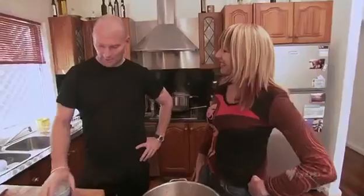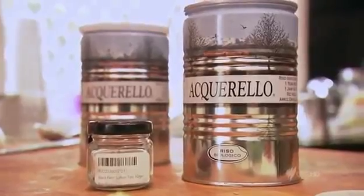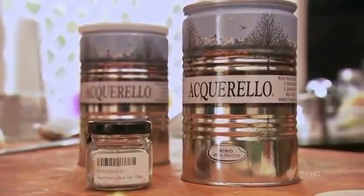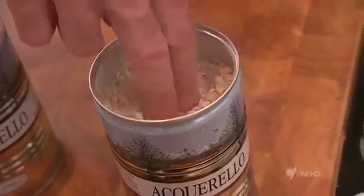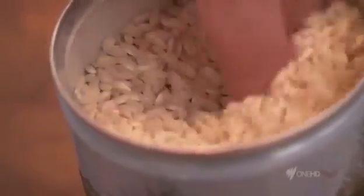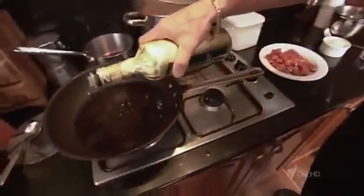Beautiful. I'm using one rice, which I'm very proud of, which is Acquerello. It's aged one year to stabilize the starch. So in the 18 minutes of slow cooking, the starch is released very slowly and keeps the rice al dente. Bit of olive oil in there.